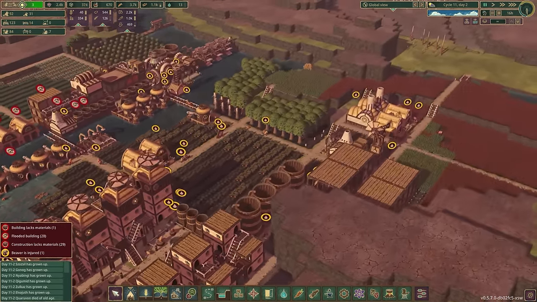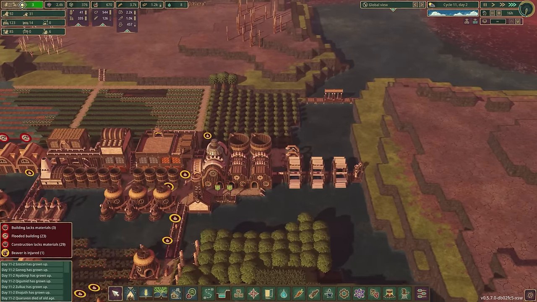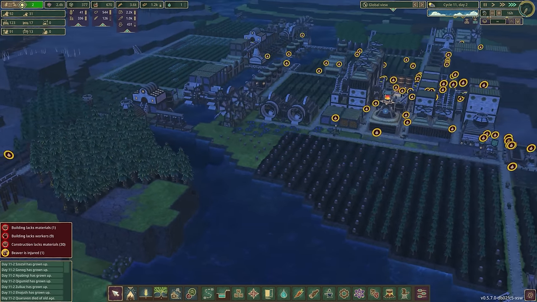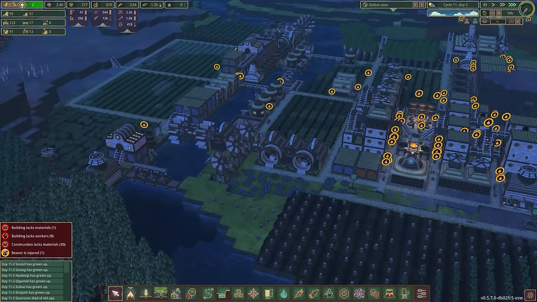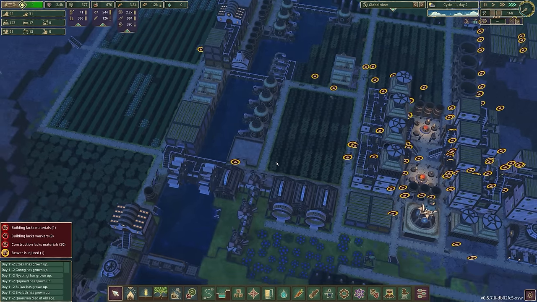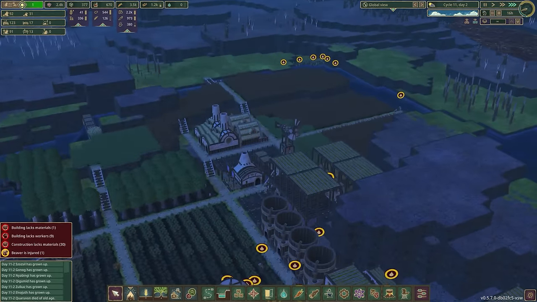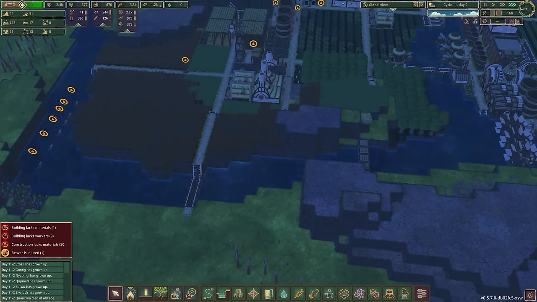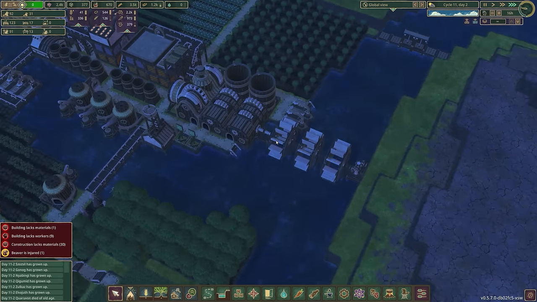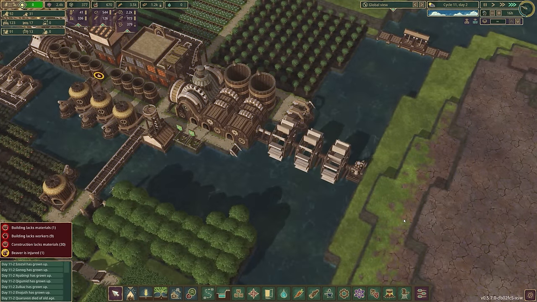Should we be worrying about this? Why is there so much water over here? Nope, it's stabilized. It has stabilized itself. Okay. 123 beavers. And a lot of them being thirsty. Where are you guys going? Getting some resources, I see. Look at the speed on those. Jeez, Louise.